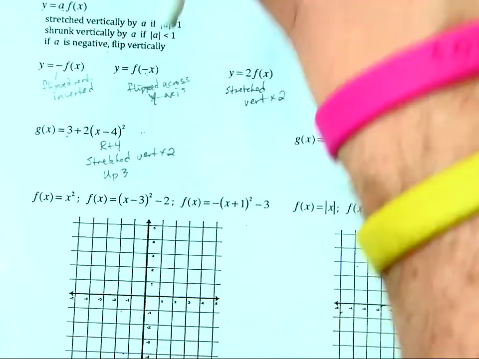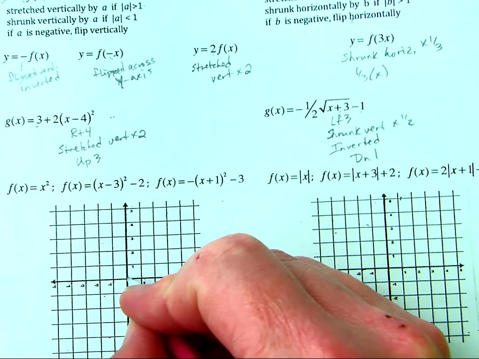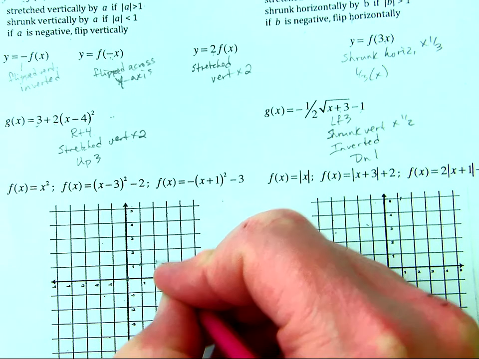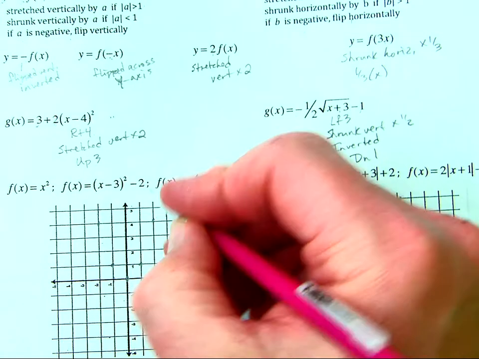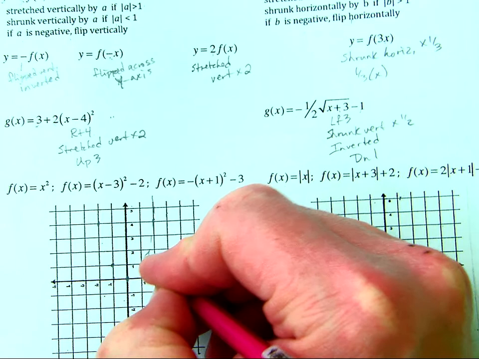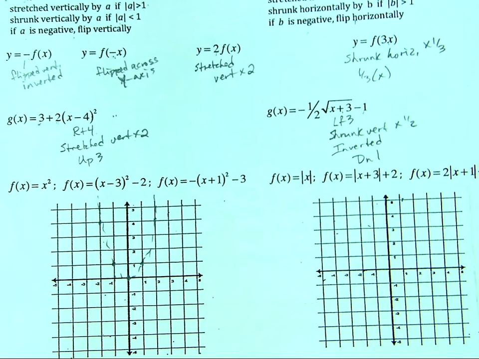All right, so now in these sample problems, we're going to use those things. They give you first a parent graph. So here we have f of x equals x squared. Well, that's a parabola that's (0, 0), (1, 1), (2, 4), (-1, 1), (-2, 4). So that's what that graph looks like right there.